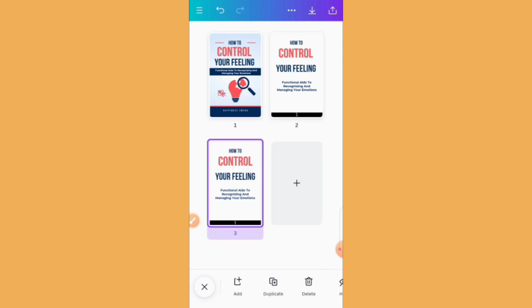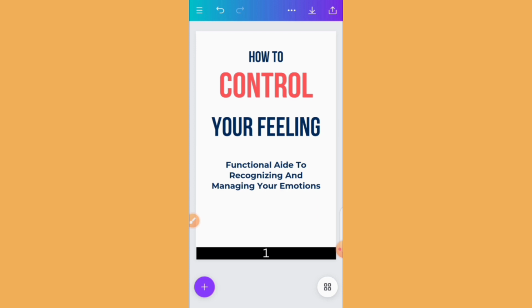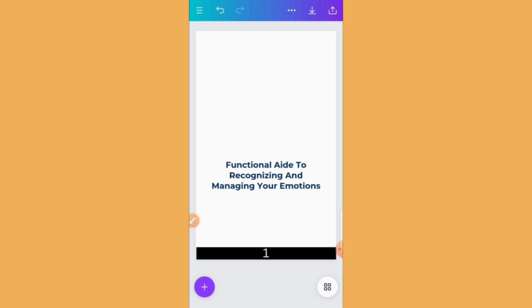So the next thing to do is to click these two times and it will open. So I will start deleting this text because I don't need it again. It is already there in my first page. So this next page is going to carry my table of contents.